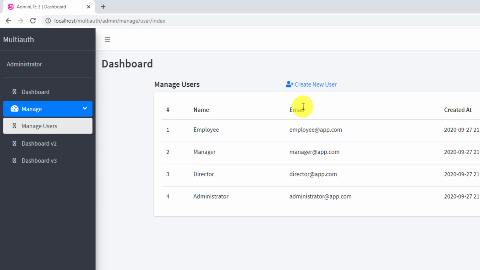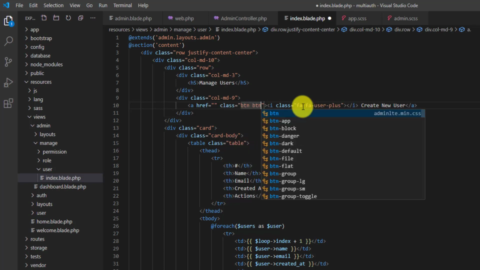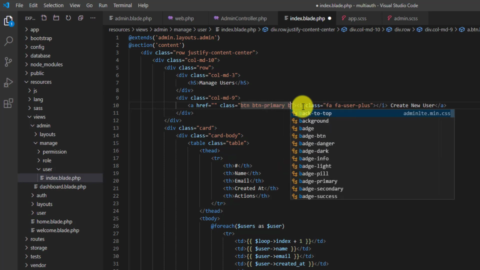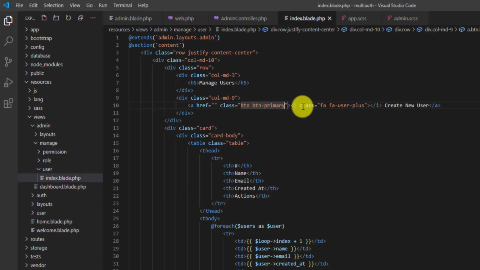Let's refresh it. Yeah, now let's also give this link a class of button. So we can say class btn btn-primary, and that's all. And let's also give it a margin.